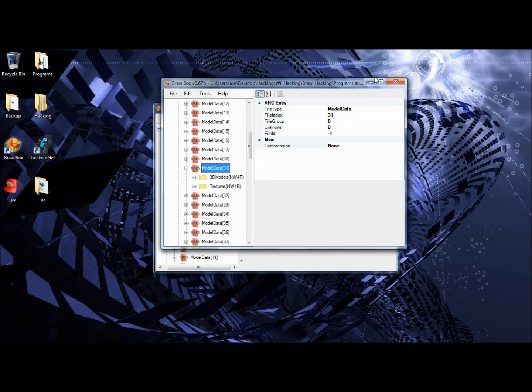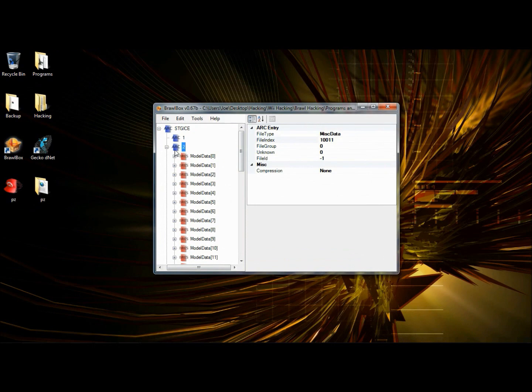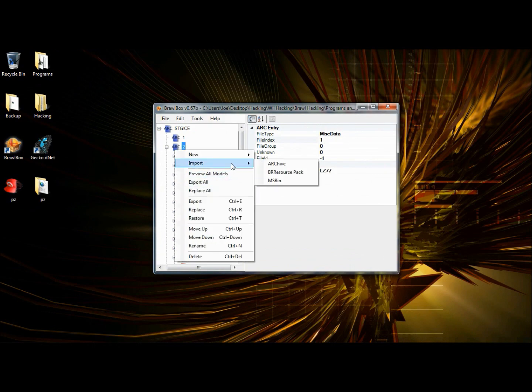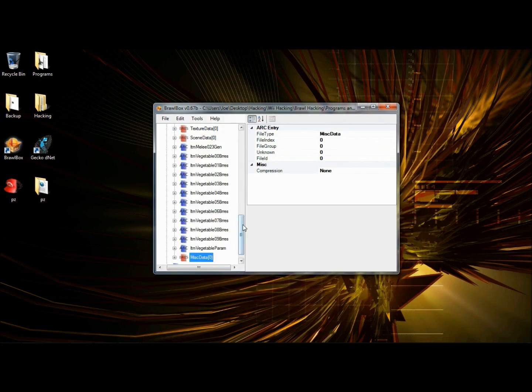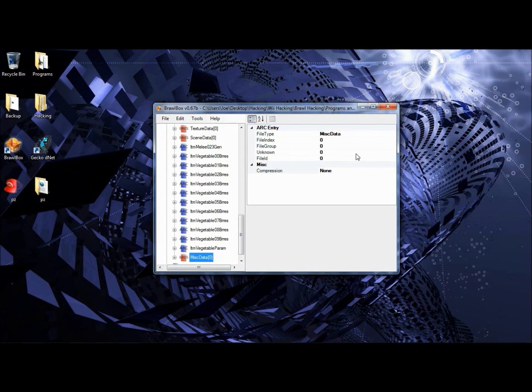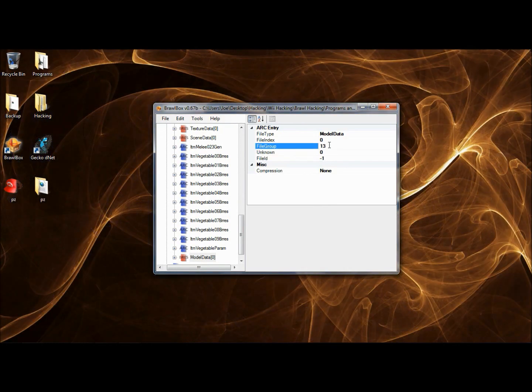And then you can just go up here and import Res Resource Pack. Open. Do the same thing. Change it to model data. -1 file index, something that's unused, done.